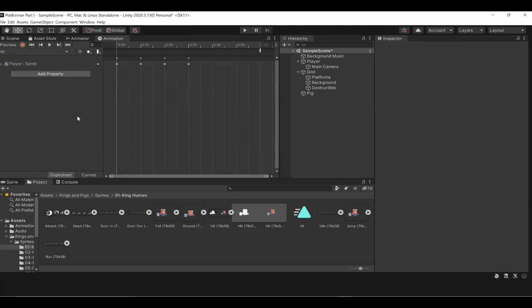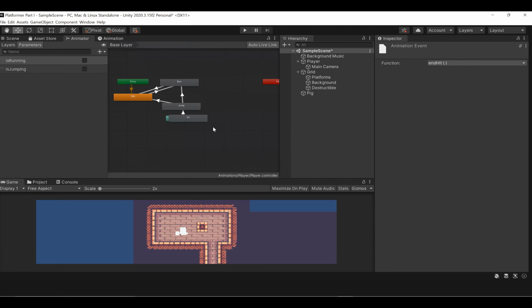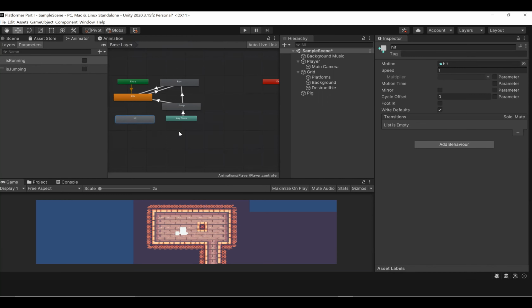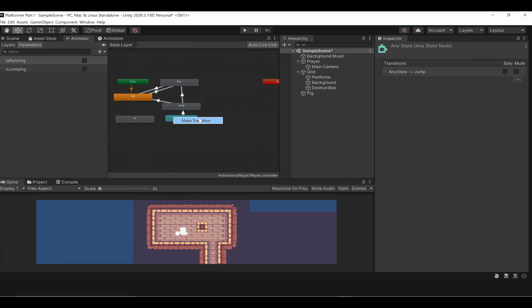You can see it playing out maybe. If you go like this, the player just kind of flashes. That's everything we need to do there. And now you can see we have this hit state in our animator for the player. Make sure you click on the player and have the player as animator. So now we want it from any state to be able to transition into hit, because it could be doing anything when it gets hit by the enemy, and we want that to take priority over whatever's happening. So we'll make this transition from any state.